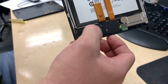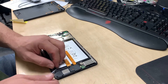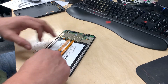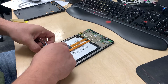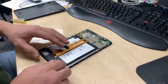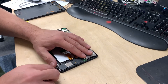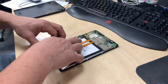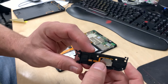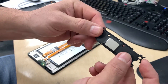It looks like there's a cable running through it — you can see a cable that goes in there, so we want to be careful not to damage it. We're going to pull that cable out gently so we don't rip anything. It goes up and around. Now we should be able to pull this plastic cover off. It looks like this cover also has the loudspeaker connected to it. There's our little board — you can see it pushes up against these pins for the speaker. That little loudspeaker is in there and you can see where the air comes out.